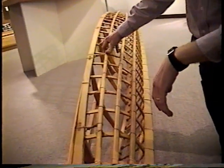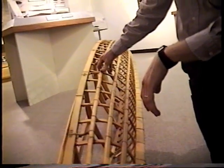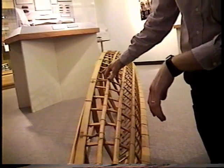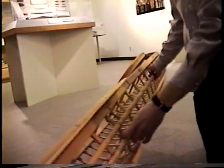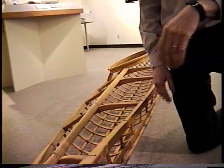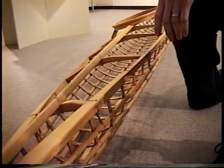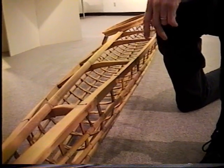That's very interesting, because what that means to me is that the bottom of the boat is free to work in its own way with the water, and the top functions in a different way. So they are separate from one another. That's correct. It's basically built like a hand glider. It's really strong as long as you keep it together. And on the other hand, it maintains a lot of integrity, even if individual ribs get broken. It's not going to be the end of the boat, because it's so many things all put together.